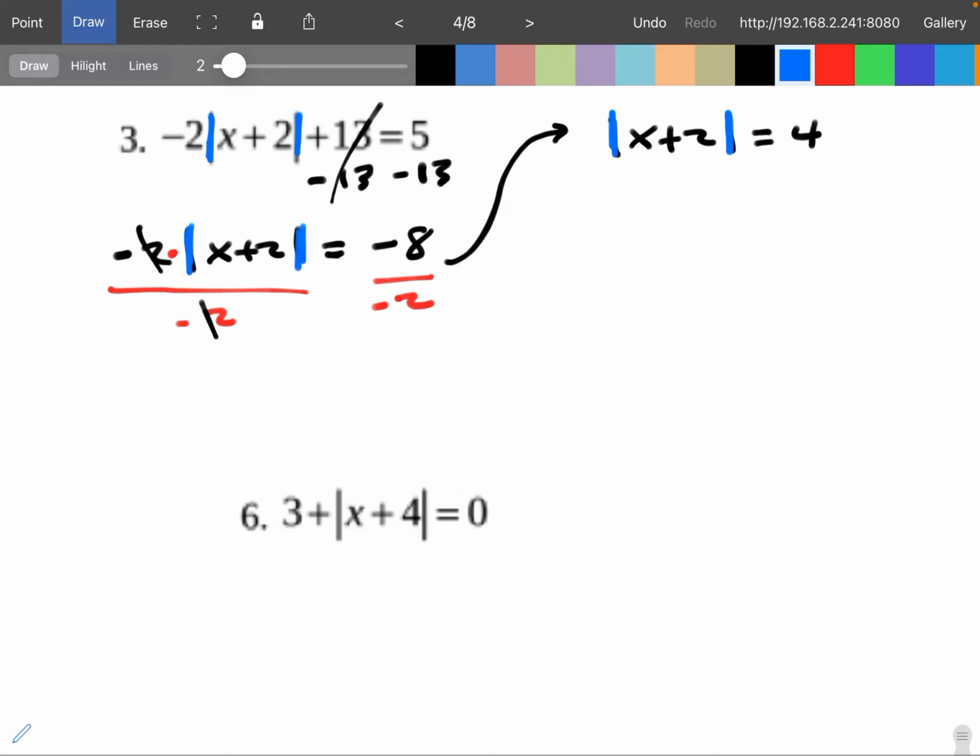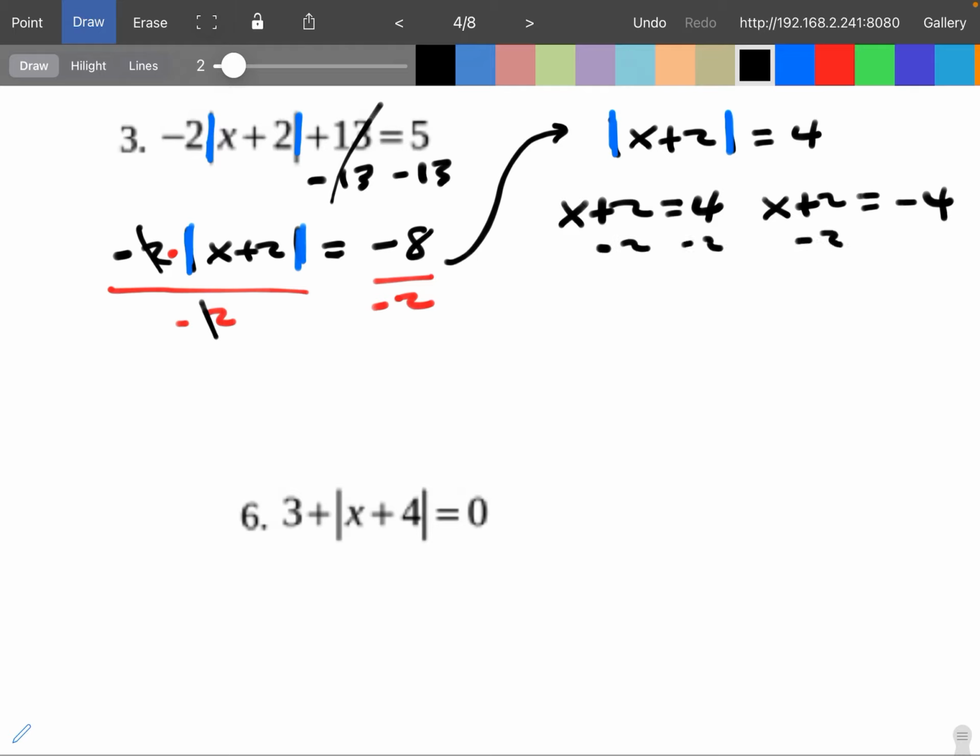All right, now, is the absolute value all alone on one side? Yes. So now you break it down into the two cases. Now again, the two cases are you drop the absolute value, you take the quantity x plus 2 out of the absolute value and set it equal to the number on the right-hand side. And then to get the other solution, you drop the absolute value again. You take the x plus 2 out of the absolute value, and you set it equal to the negative of that number on the right-hand side.